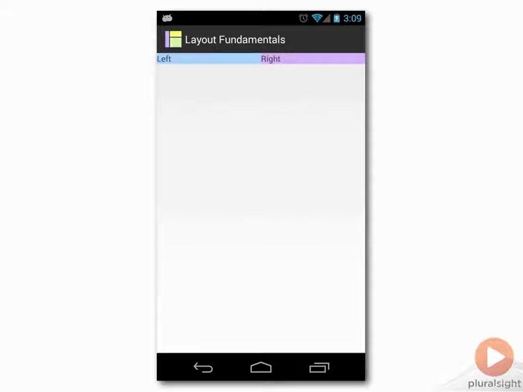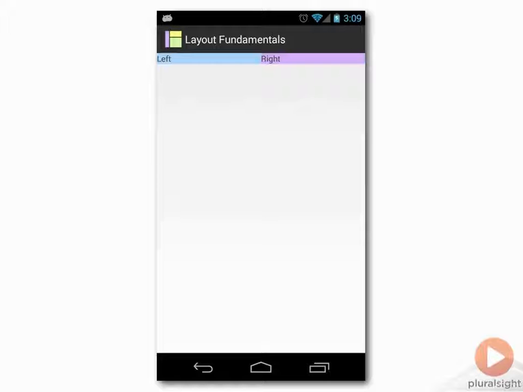Say you want to have it look like this. I want the left view to take one half of the screen and the right to take the other half. Earlier, I mentioned that there are three ways of specifying dimensions. You can say match parent, which means that it's going to take up the same dimension as the parent. Wrap content, which means that it's going to be as big as it needs, or giving it a specific DP measurement. There's actually one more way.